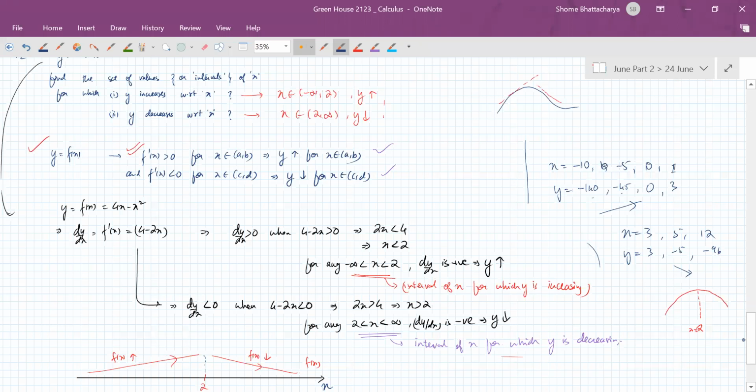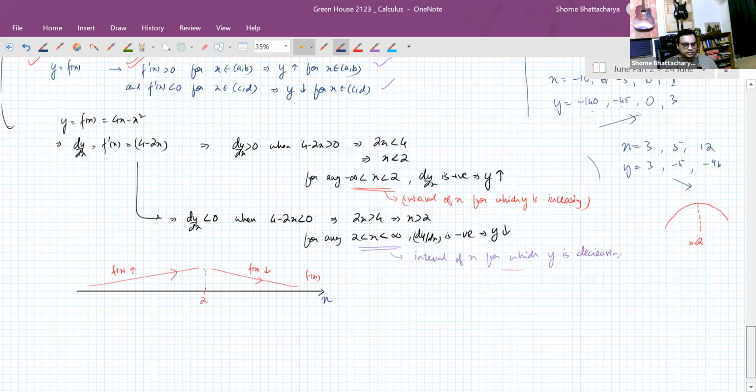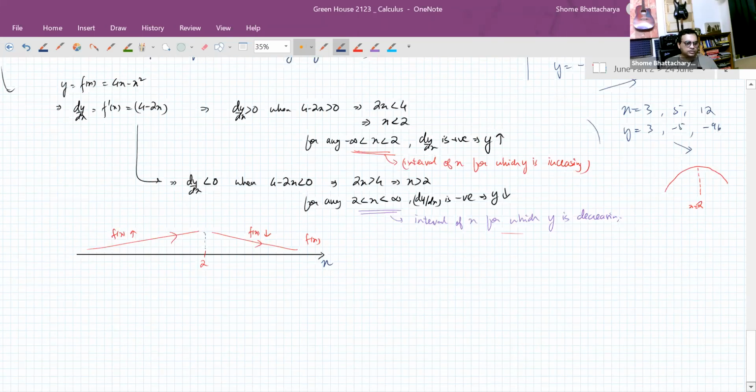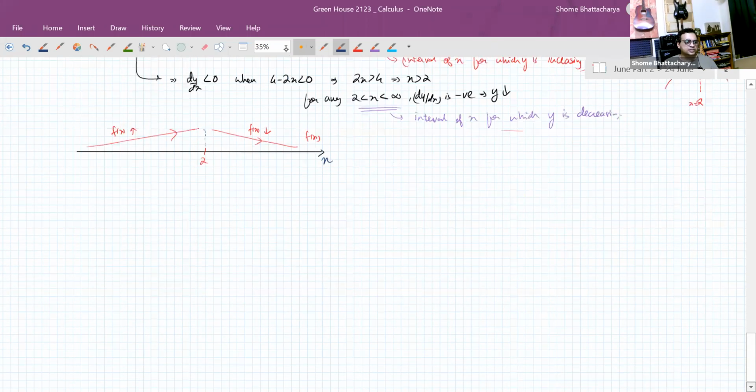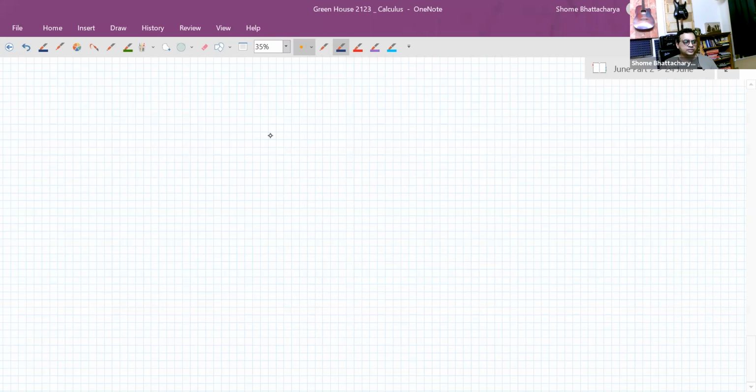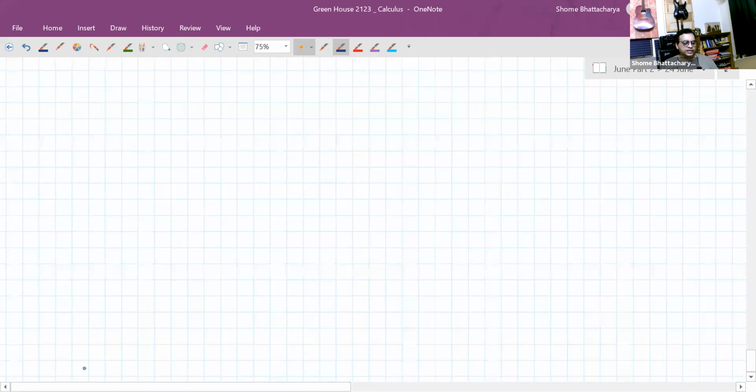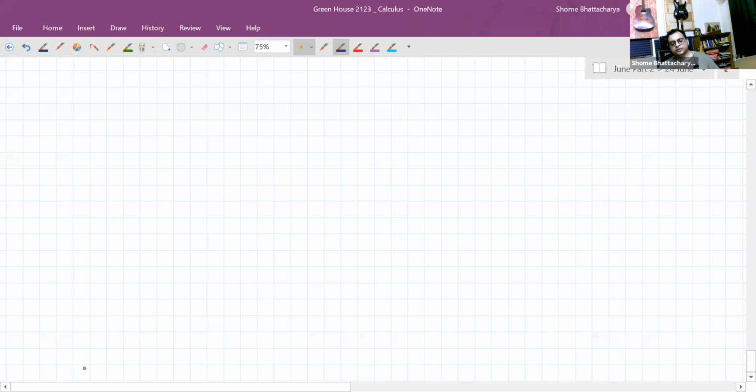So, sir, this will help us know if the function is increasing at a certain point by just substituting the value of x in its derivative, without having to calculate the function itself. Exactly. Without having to plot the graph of the function, we can just understand the trend of the function at a point, whether it is increasing or decreasing, by calculating the value of the derivative, whether it is positive or negative.